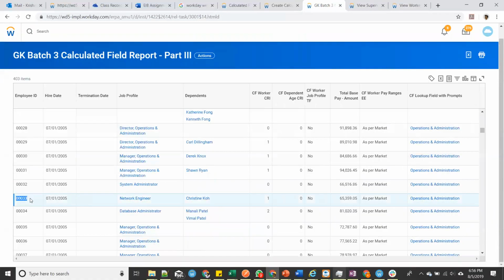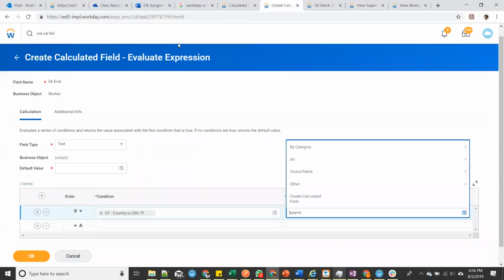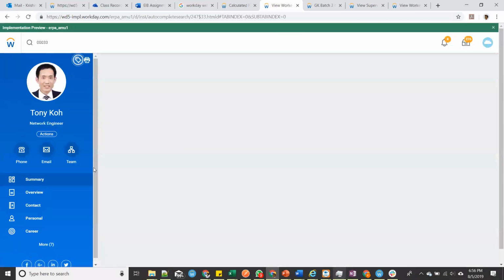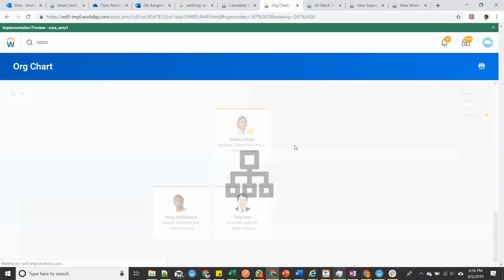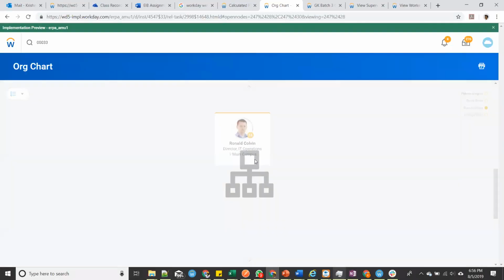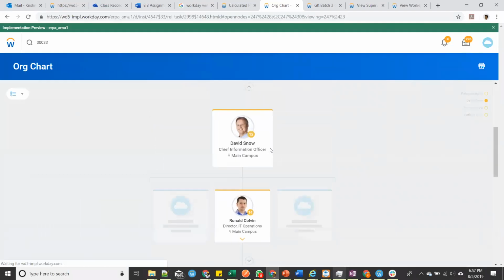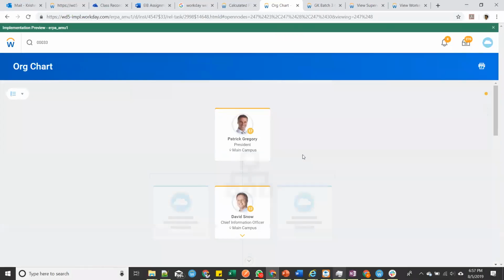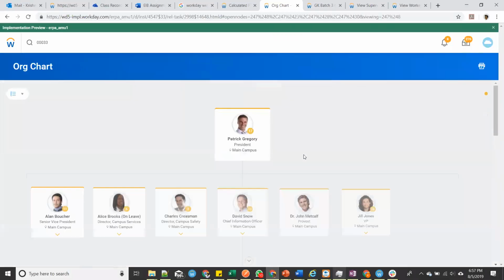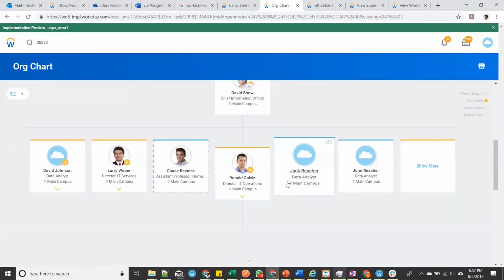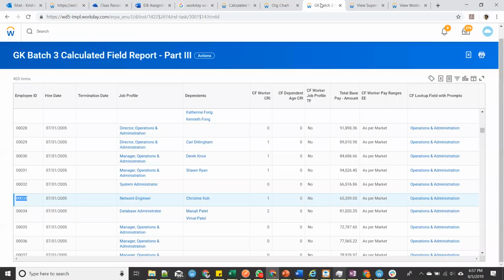This guy has an actually 0033. Let's go to this worker. Top next level one. It goes to direct. Oh, we're coming from the top, of course. It's coming from the top. So you have your president, chief information officer, director of administration, that is operation side.